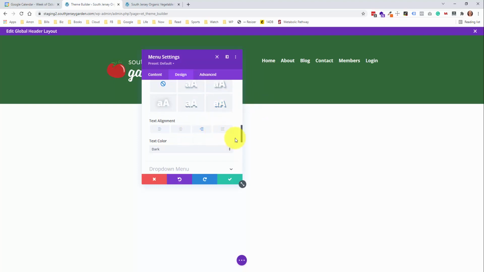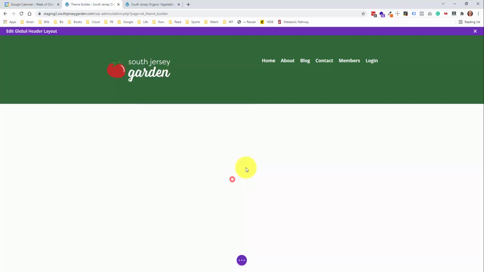And then you may want to test a drop-down menu. But in this case, I actually don't have a drop-down menu on this website. If you'd like, you can go into the drop-down menu section here and do some adjustments. And they also allow you to change your text color from dark to light. It looks like I just did that manually by setting it to white, but we probably could have just checked this off. But I'm okay with this.